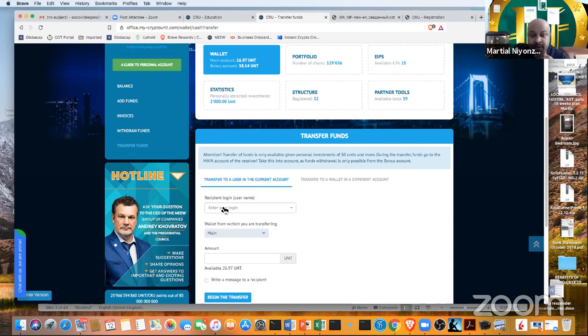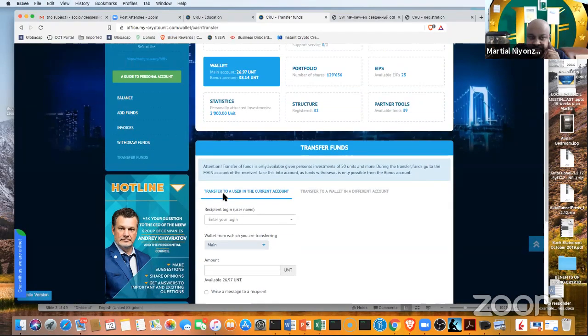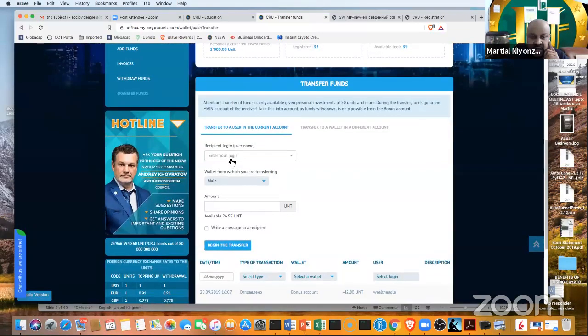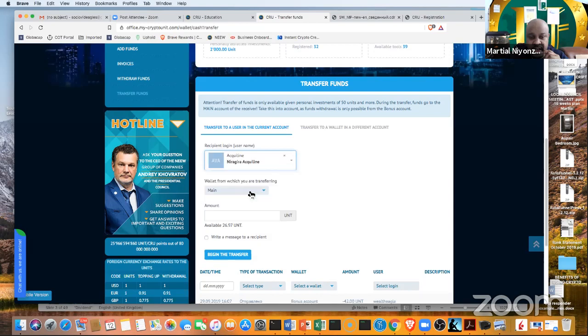What you need to know, you just need to know their username. So every person has their username written here at the top on their name. Okay. So you just type the username here. And then once you click the username, you will see, for example, I was doing this person, you need to select the wallet from which you are transferring.